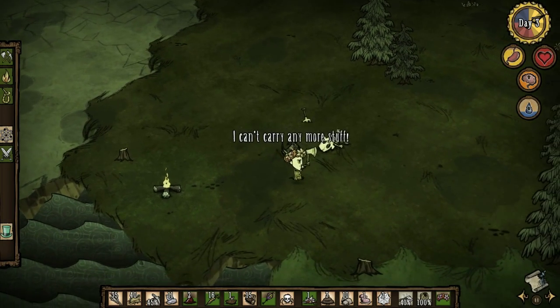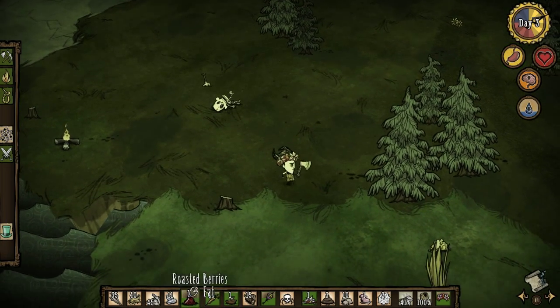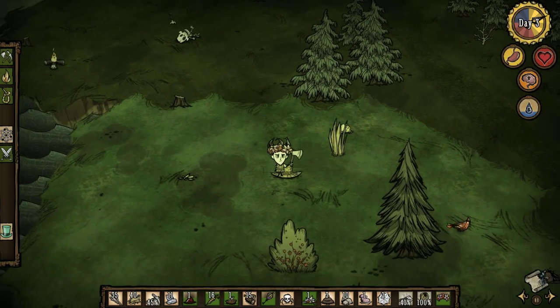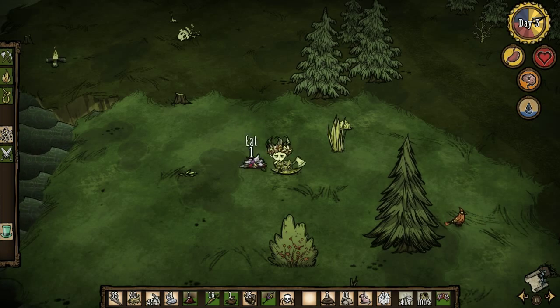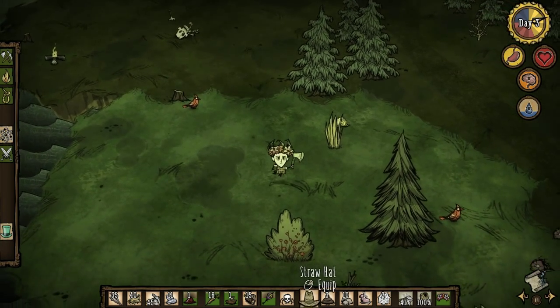Alright, so I'm gonna... Whoa, what the fuck was that? I'm gonna end off this episode here. I'll see you guys next time. We definitely got Webber's skull. We're gonna need to clear my inventory a little bit more. Let me just clear that real fast. I gotta pee. So yeah, I'll see you guys next time. Bye-bye.